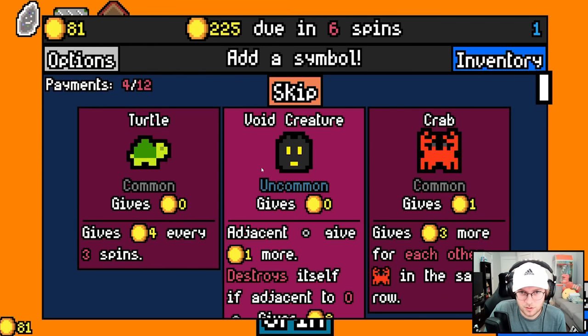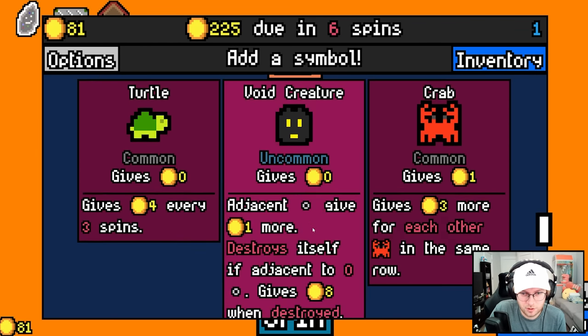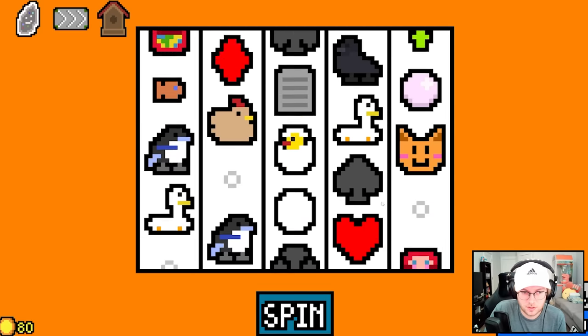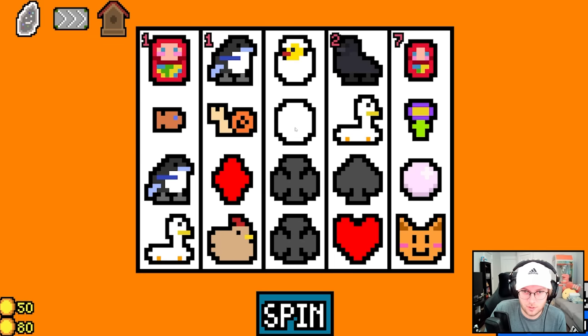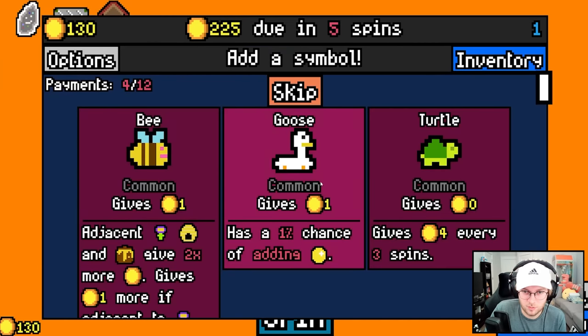What was that noise? I don't think I want any of these. A void creature? No thanks. Okay, yeah, we got some eggs. Give me another goose.